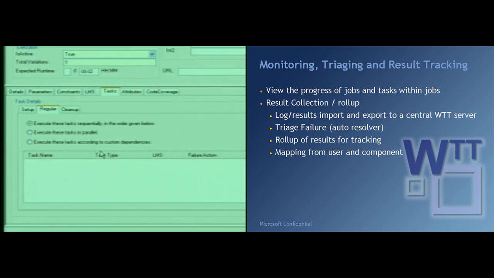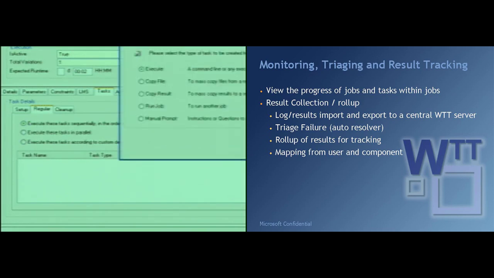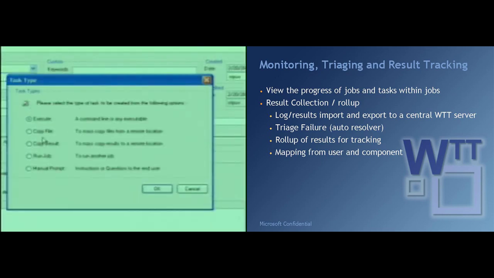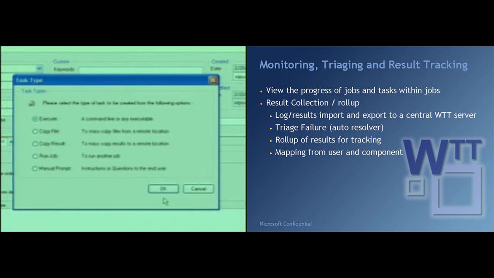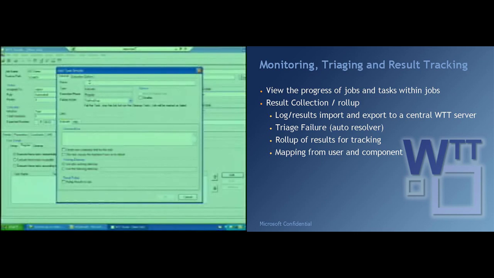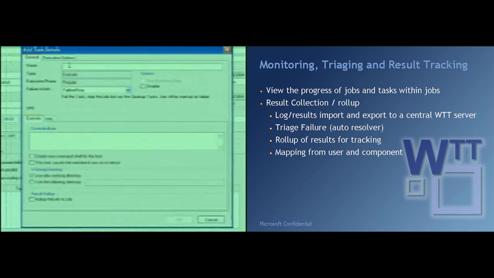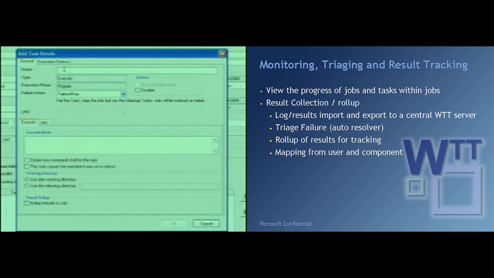Suppose you want to copy something from some other machine and then you want to run the test, then task 1 and task 2 will be executed in sequence. So what type of task is it, a simple execution or a copy file? We can select any option here. I want to show only a small job, like running a command or something, and show the results. Then we will run the actual job of my component.